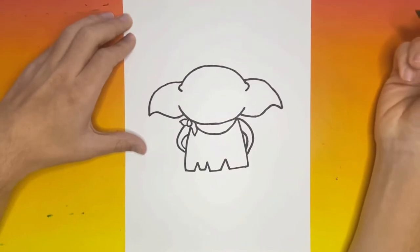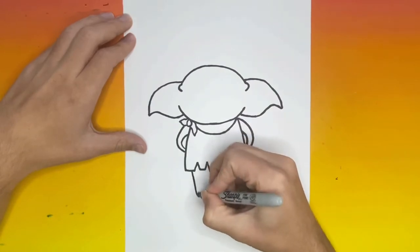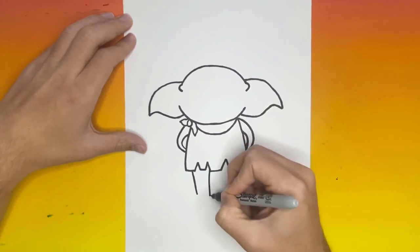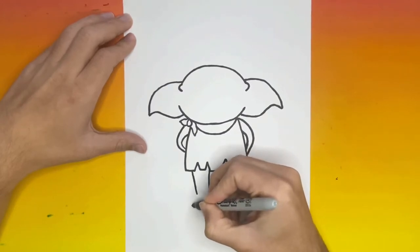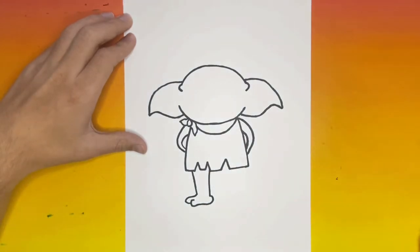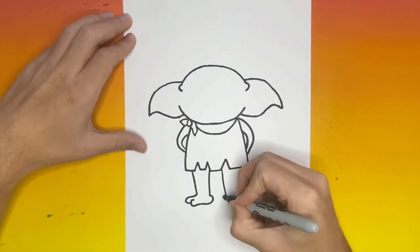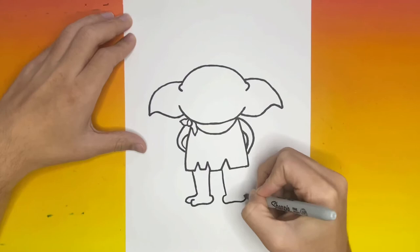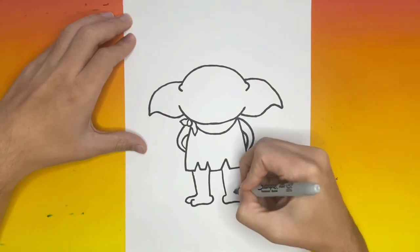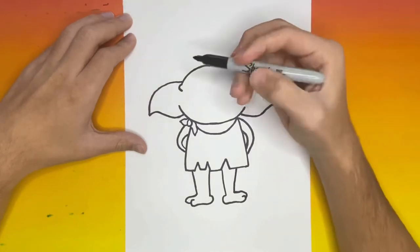Now let's move below the torso. We're going to begin to make Dobby's legs and feet. Now we're getting close to the end, but we're not done just yet. Let's move into the ears, and we're going to add one line on the left and right hand side.